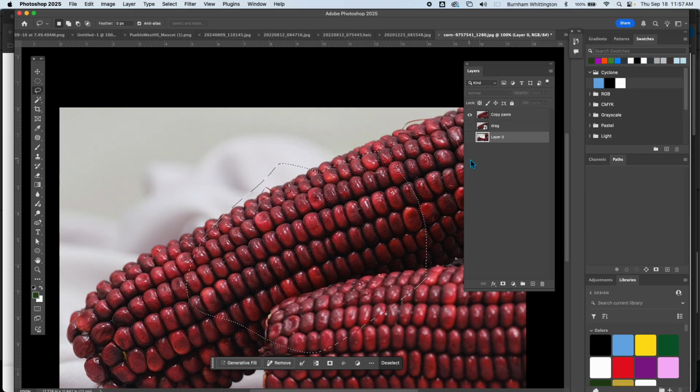The copy-paste layer, if you zoom in on that layer, is going to be just a lower resolution. So the best way to do it is to open it into Photoshop, either from Finder or inside of Photoshop.